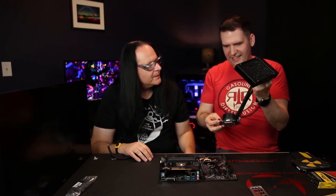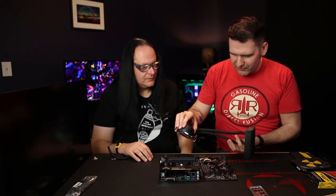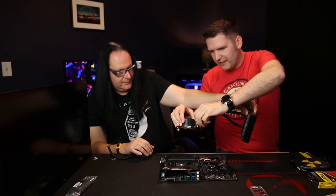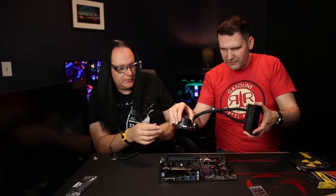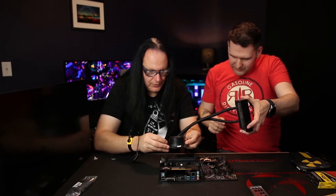And it can be a little funky to get them in, because you have to wrangle this radiator. Well, then what I do is I hold this. See these little clips here? The idea is that these clip on those little things here. So actually, I'm going to hold the radiator. And you're going to carefully get those on there and try not to hit the thermal paste ahead of time, if you can.